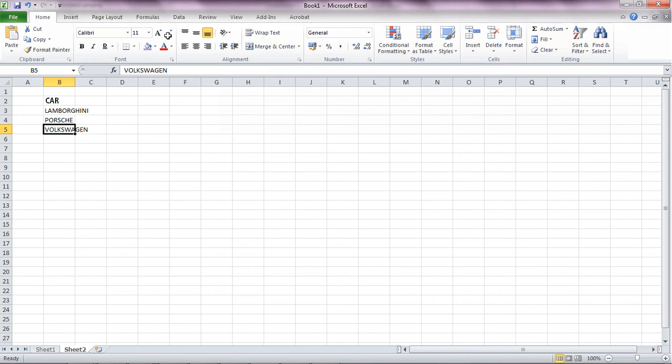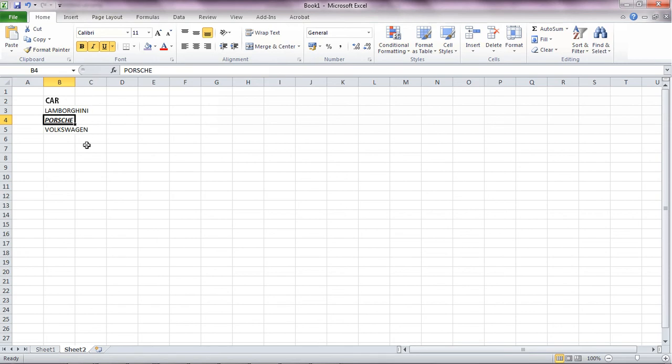I also want to talk about how to make a font bold. All you have to do is simply click a cell and you can click on the bold button to make it bold. You can also click on the italics button to make it italics. This third icon here is to underline. You can click on the U button to underline something that you've written in a cell.